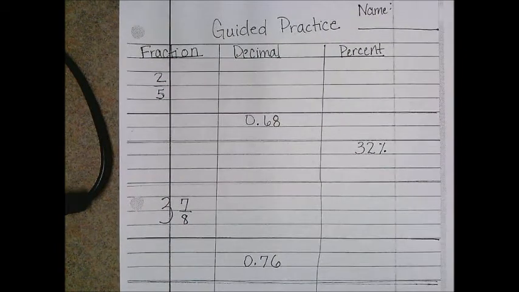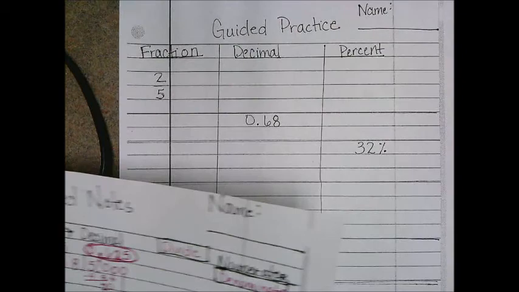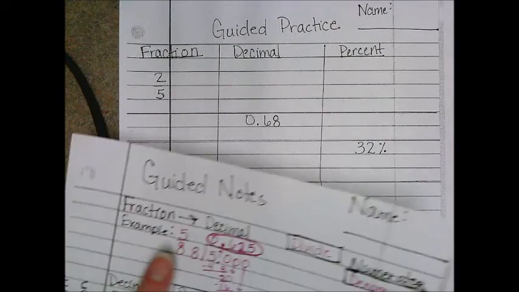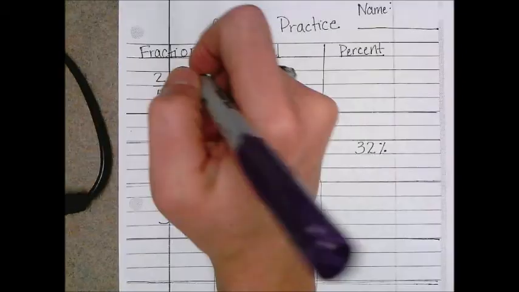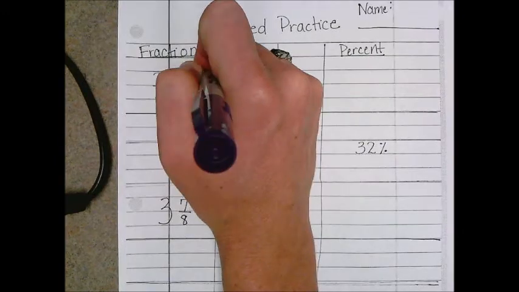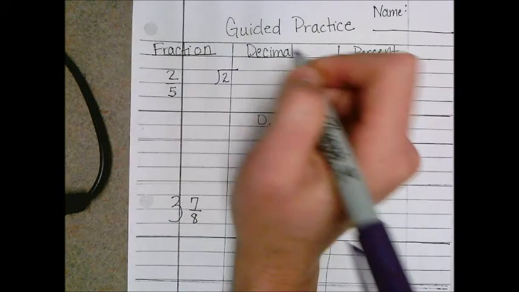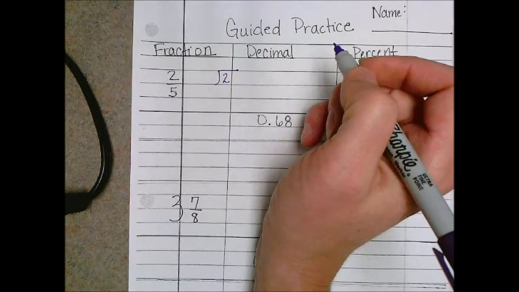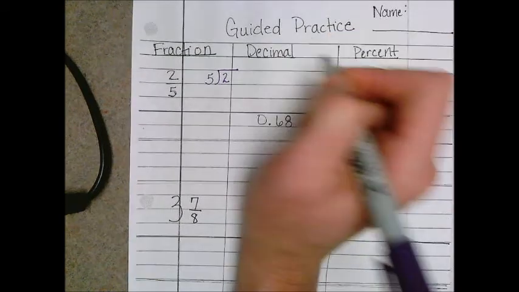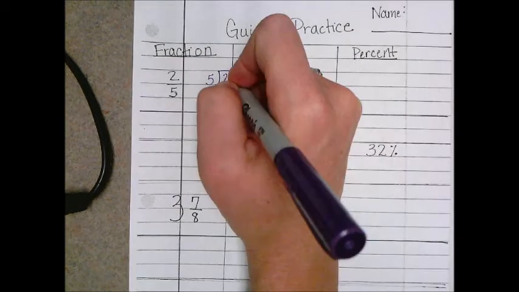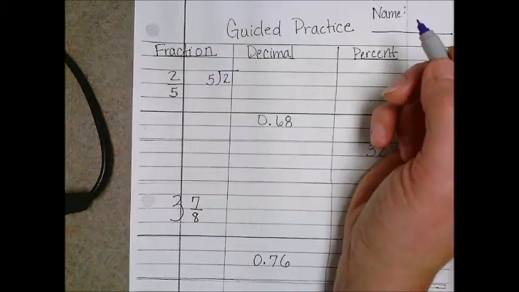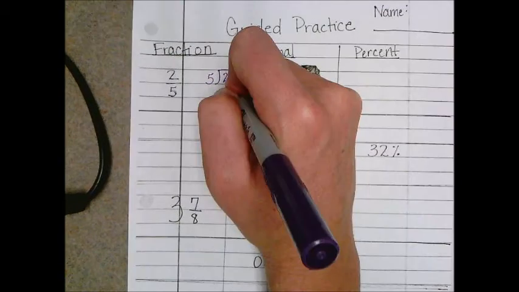What am I supposed to do? I'm going to do division. I'll put it right here. Okay? 2 becomes my dividend. My numerator always goes under the house, or my dividend first. And 5 is my divisor. 5 cannot divide 2 because it's not big enough. So I add a decimal and a 0. Bring your decimal straight up.